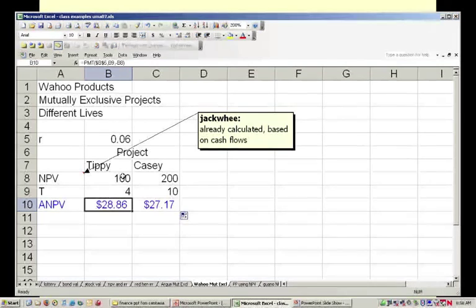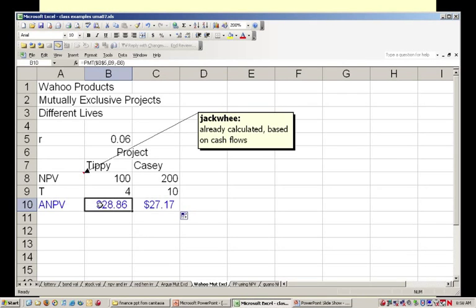We'll come back to that explanation somewhat later when we get into using the PMT function for determining annuity schedules for loans. Okay, now let's look at the interpretation of the annualized net present values for Tippy and Casey.